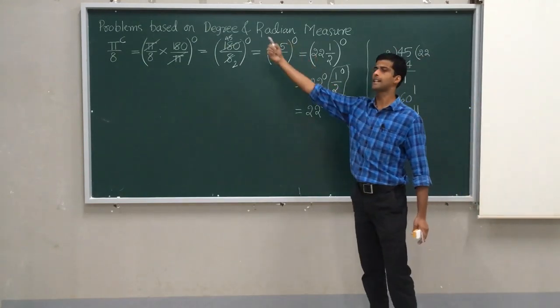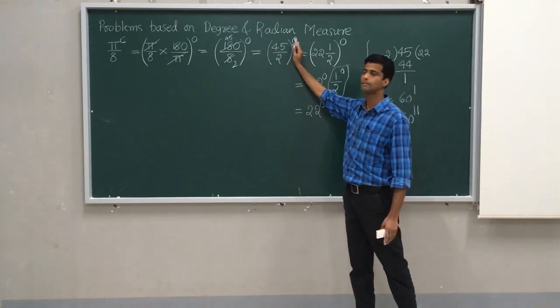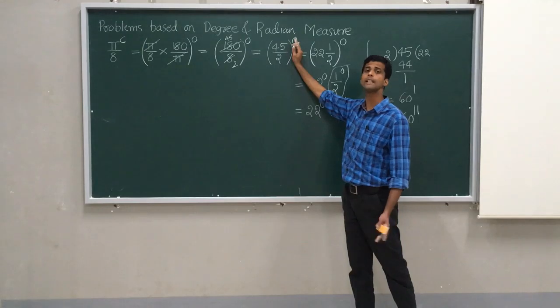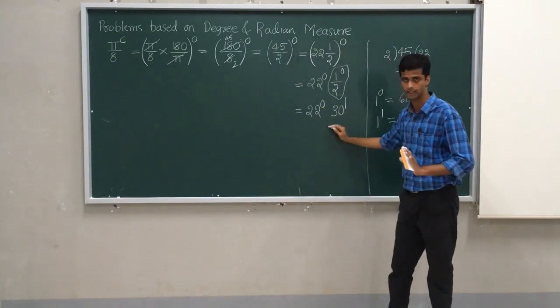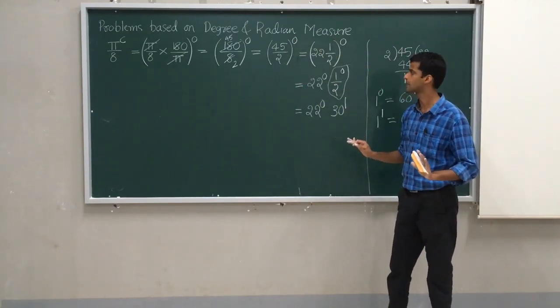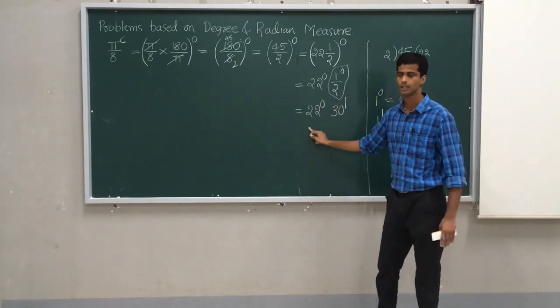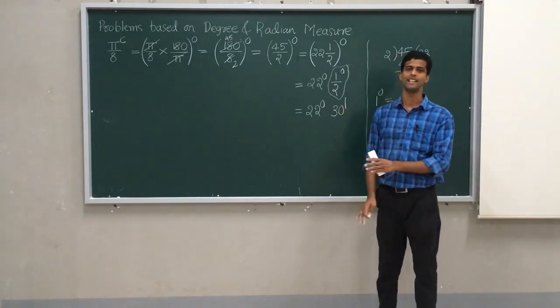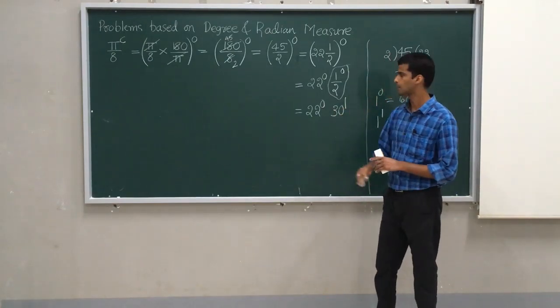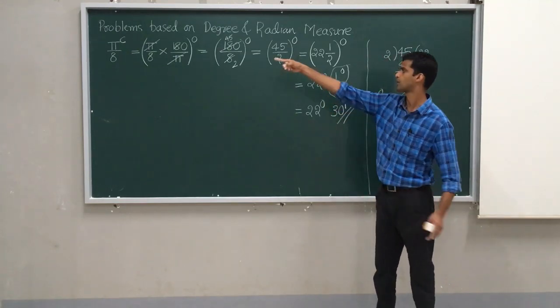Therefore, pi by 8 radian, when you convert to degrees, if you write up to this, some validators will give full marks. Some validators won't give you marks because they expect the answer in this style. Nowhere will they mention that you should express it in this style, but this is the standard style. Here I only got minutes. In future problems, you will get problems where you will get degree, minute and second.